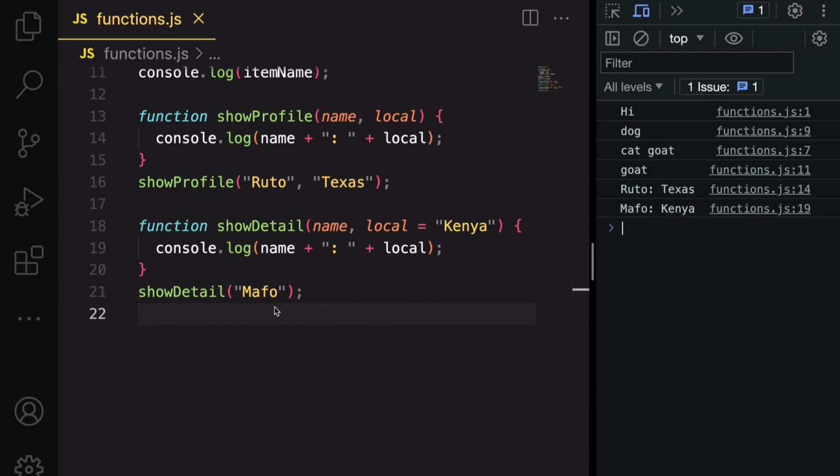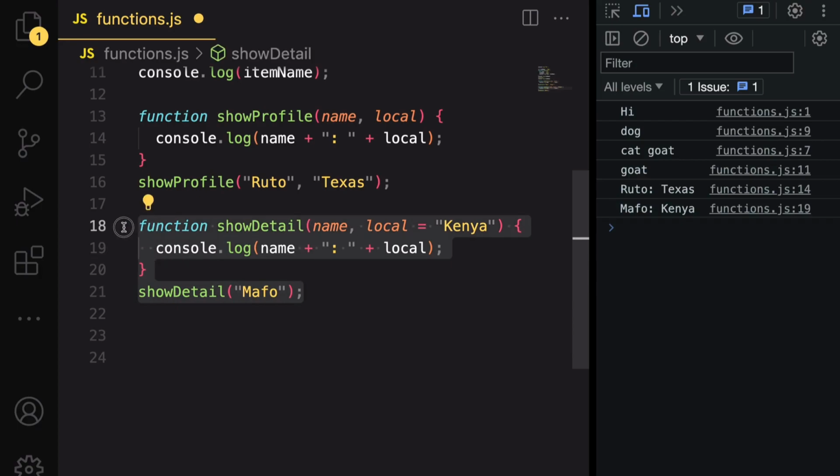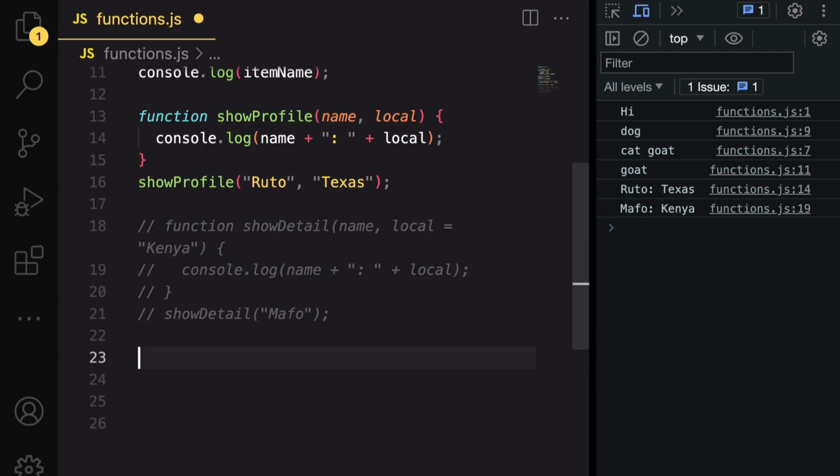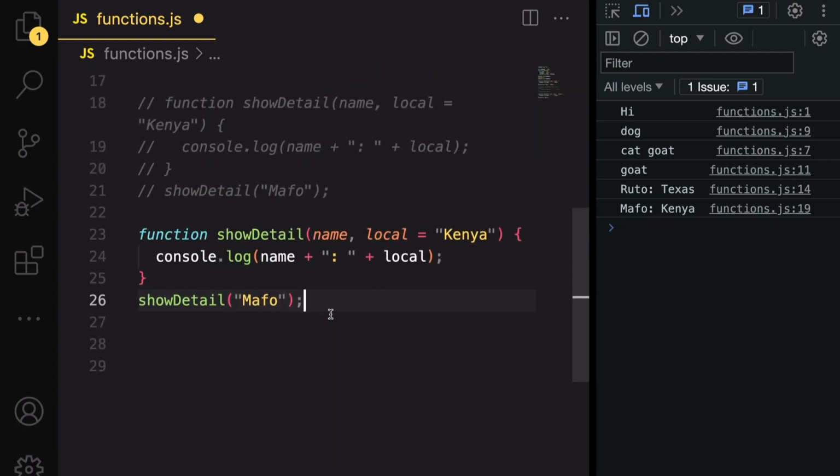That is because the locale was undefined when we called this show detail function. That parameter was not provided. So instead of doing it this way, let me copy it and then comment it out. Instead of doing it that way, we could do it this way.